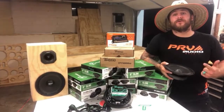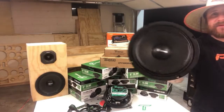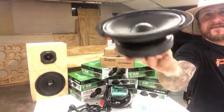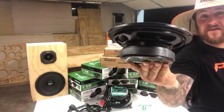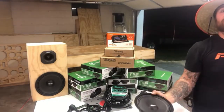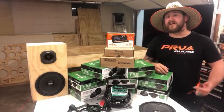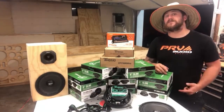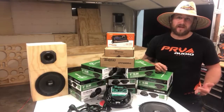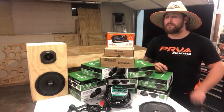I want to introduce to you the newest installment to the Timpano line. This is the TPT-MR8 Slim. 2.5 inches of mounting depth on that massive ferrite motor. That's incredibly shallow for a ferrite mid-range. This guy has a sensitivity of 95 dB, a frequency response of 95 hertz to 6.5K, and a power handling of 200 watts RMS, 400 watts program.